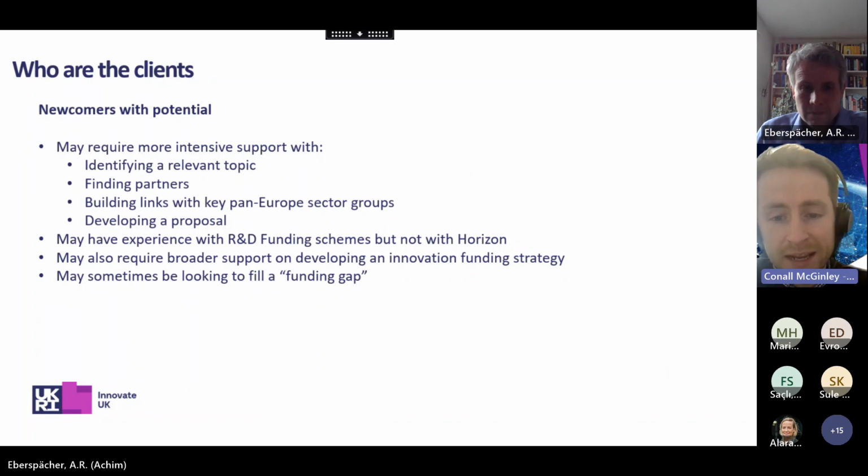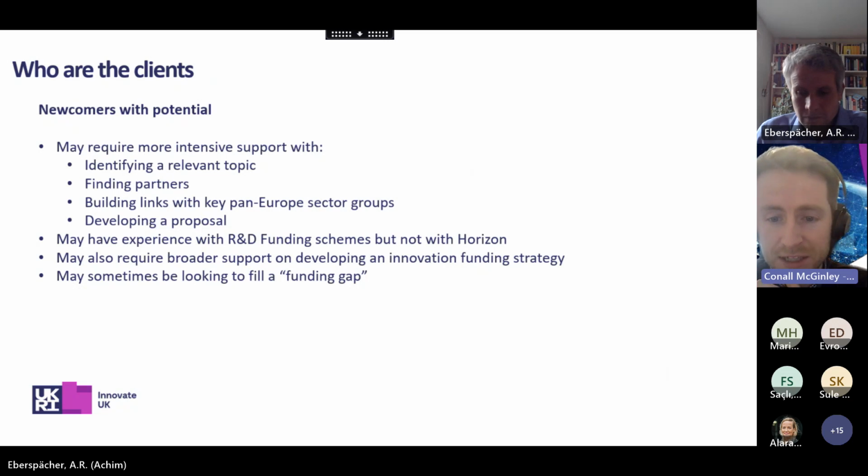So Achim said that signposting is crucial, and knowledge of all of the different types of funding for energy innovation is really important. Being able to help an organization develop an initial strategy for which research and development projects they intend to implement, and how those projects align with both national and European funding schemes, can be very useful. Particularly for very small businesses with limited capacity, we want to make sure that applying to Horizon is the right thing. In some instances, it's maybe not the most appropriate mechanism.